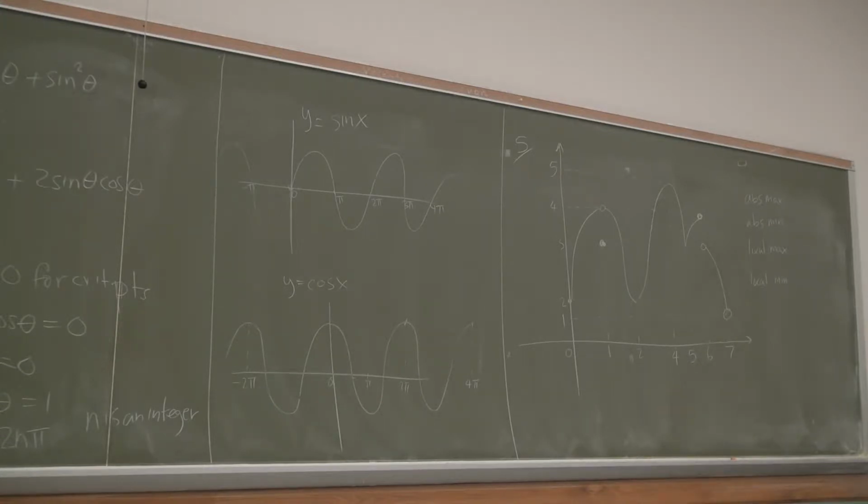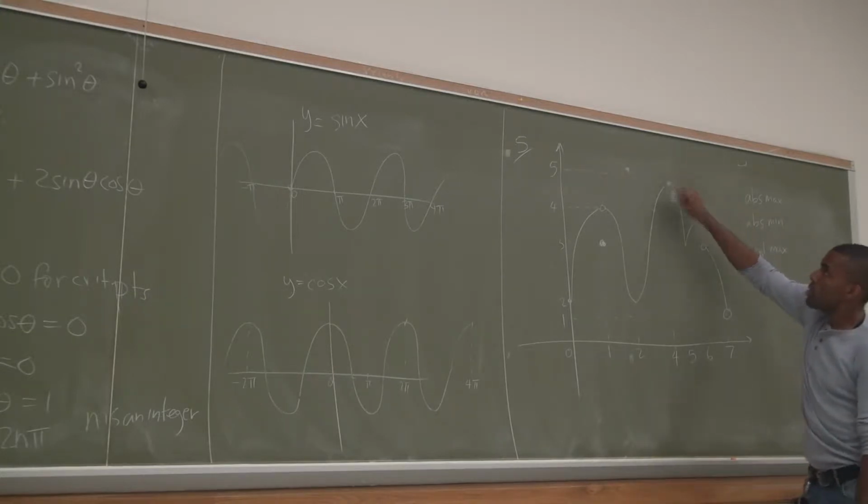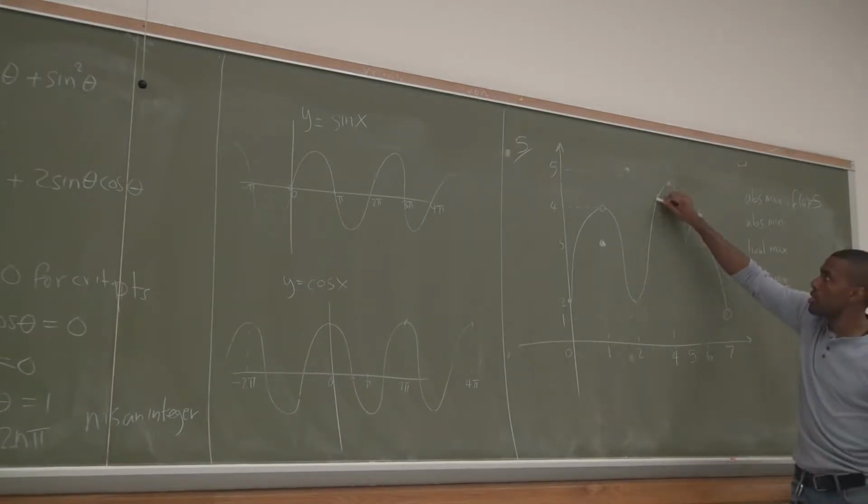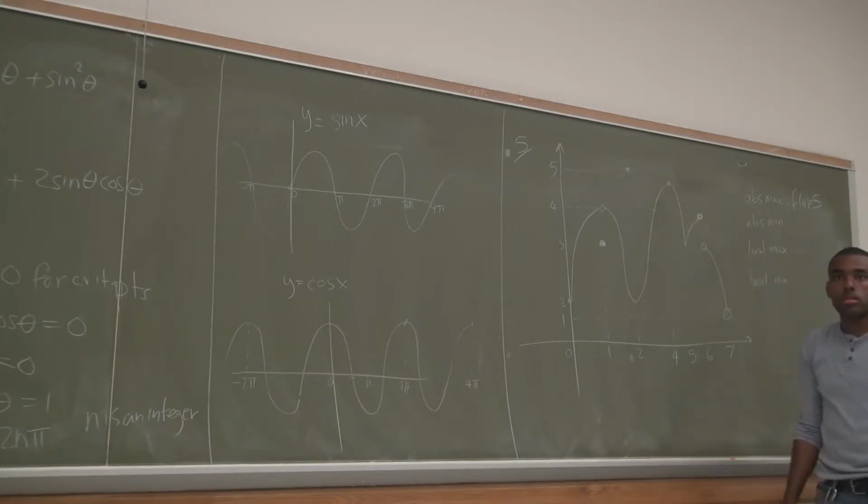So the highest point is at 4 and 5, right? That is f of 4, which is 5. That's the highest value our function attains. Even though there's no point, that's fine. Yeah, there is a point. The graph is continuous and passes through that point.